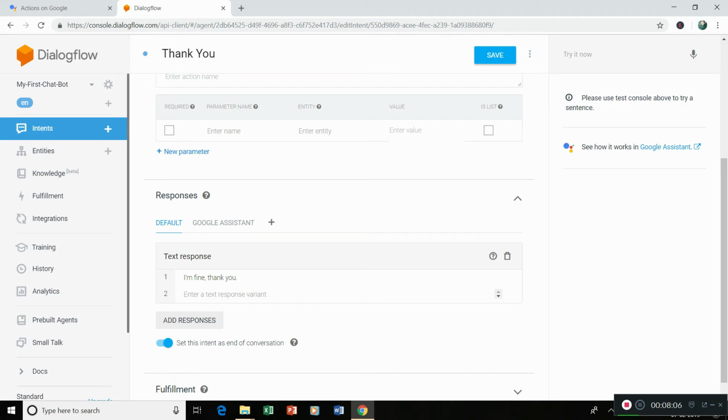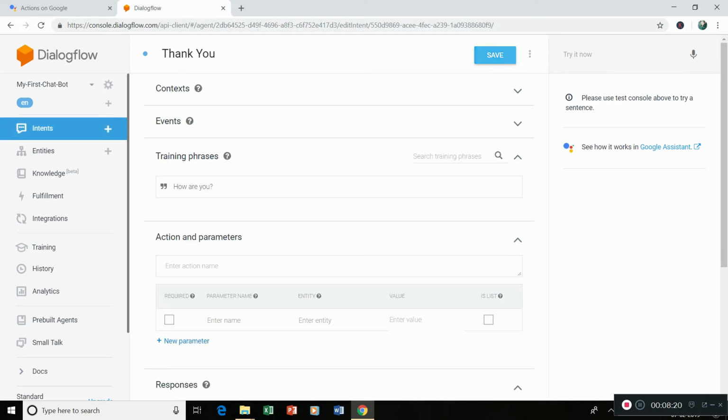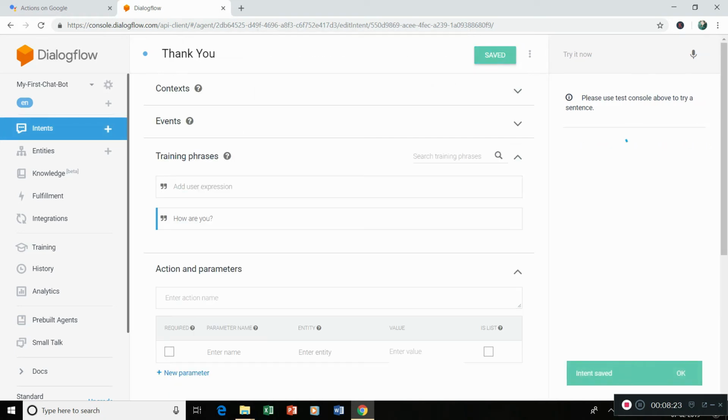In order to avoid a main error that many of you will face, the mic open error, let's see the intents. Let's go to the intents.